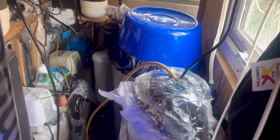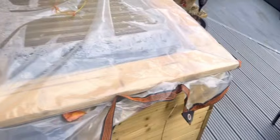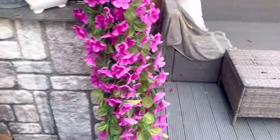Found three air pumps, another one there, to choose from. Just put some clay in, a bit cloudy.